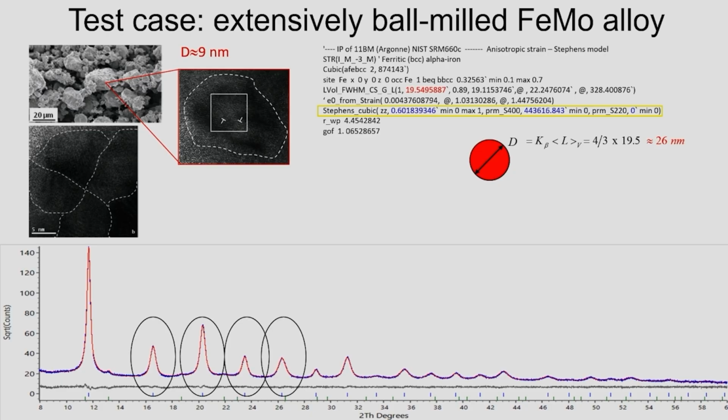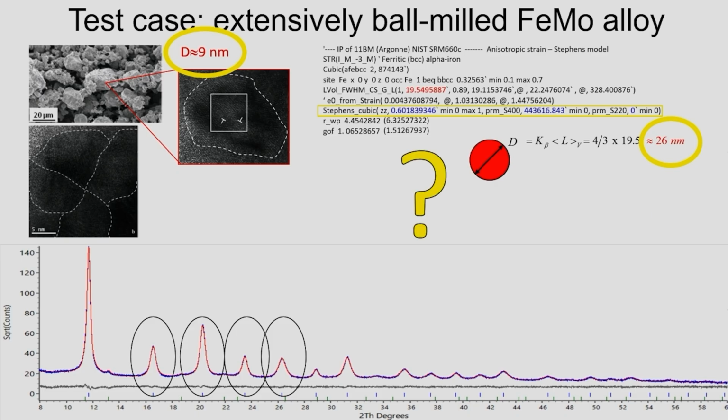Now you see that it improved considerably the peak modeling. The narrow peaks are narrow, the broad peaks are broader. So it works because more or less the main source of anisotropy is the elastic medium somehow, and that equation works. And look at this, the Rwp and the goodness of fit improved a lot, by 50%. When you work with Rietveld refinement, this is a huge improvement, not a small one. So it's great news. But still the size is wrong. You see, the size is 26 nanometers, a bit smaller, but it's still way beyond the real one.